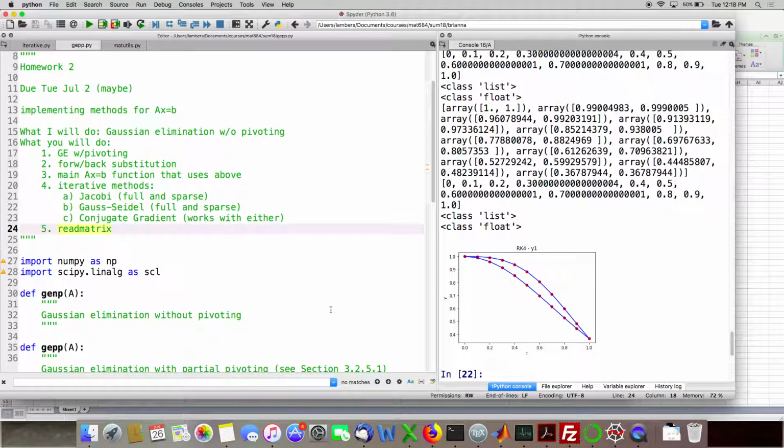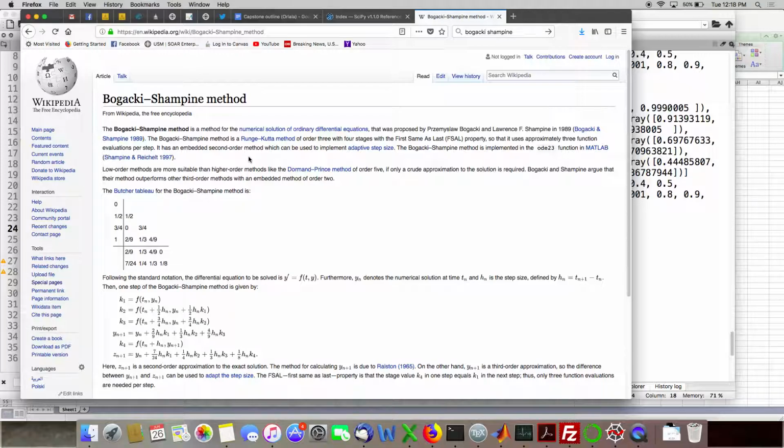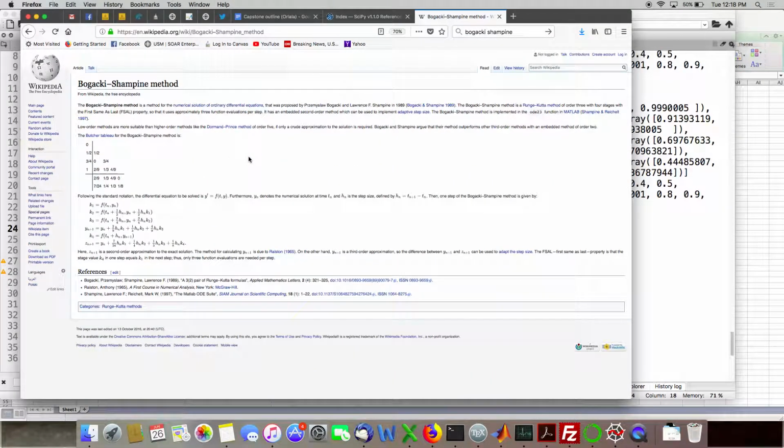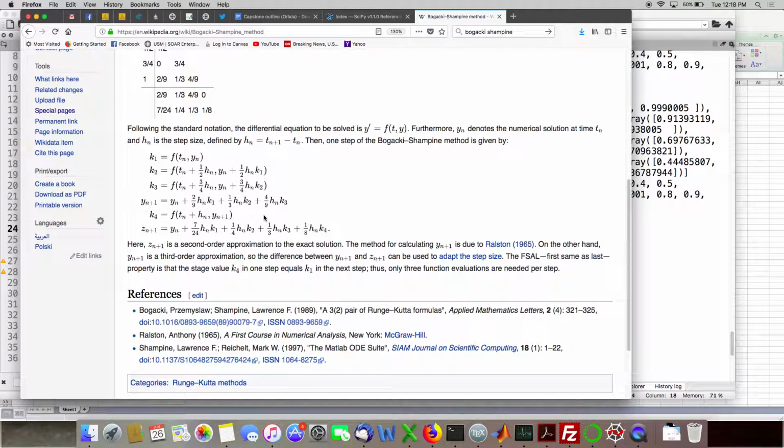But the actual formulas, like for the Bogacki-Champine method shown here, you just code it up the same way, and whether your y's coming in happen to be an array or a number, your f is going to be set up properly according to whatever kind of problem it is. So the way you implement these, you get it working for one and have it automatically work for the other without having to make any changes.